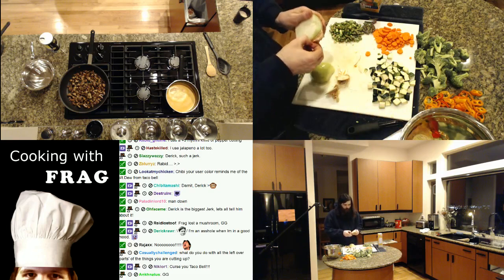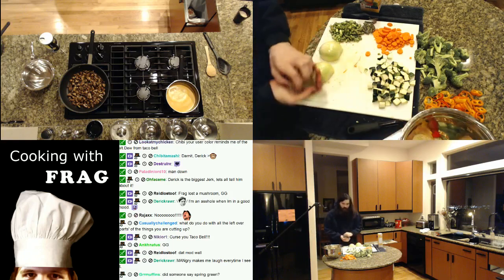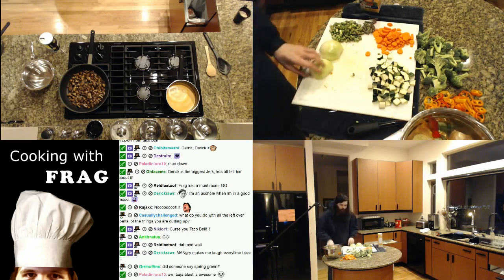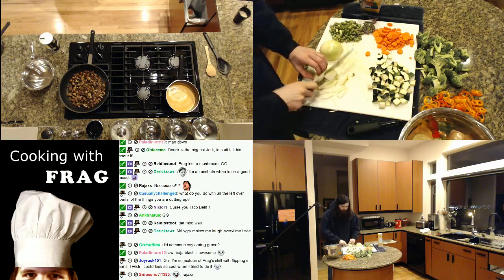Now, I will say this, when you cut stuff bigger like the broccoli and rings and the peppers, it does make it harder to eat, which some people find offensive. I just consider it playing with my food, and it makes the eating experience more enjoyable. Some people don't like that, so be aware, if you cut things in weird shapes, sometimes it can be really awkward to eat with a fork. I like that.